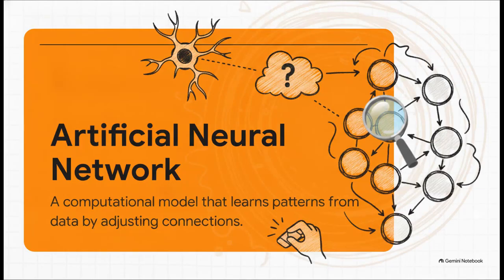All right, at its core, an artificial neural network, or ANN, is really just a computational system that takes its inspiration right from the biological neurons in the human brain. The whole idea here is to build a massive system of interconnected artificial neurons that can independently learn patterns from raw data. And the absolutely crucial takeaway here is that it doesn't just memorize things, it learns by constantly adjusting its own connections based on the errors it makes. It finds complex patterns that are honestly just way too numerous for a human programmer to ever write out manually.